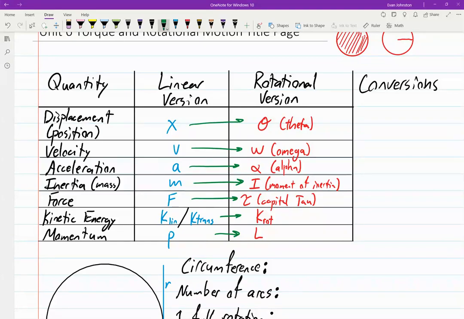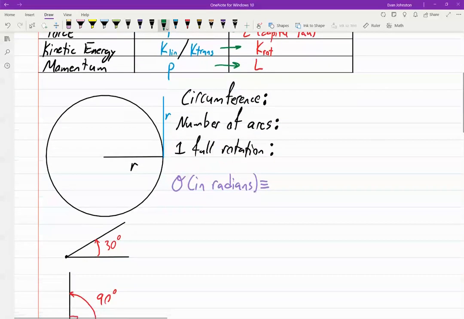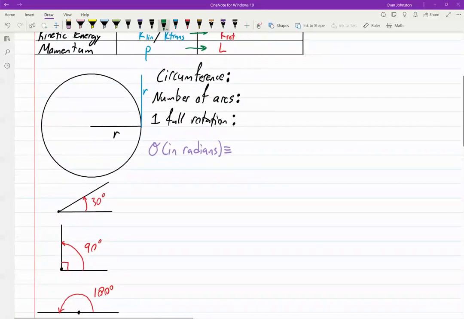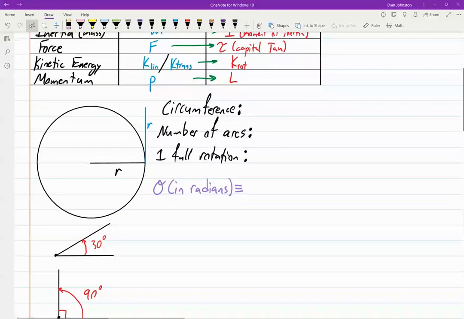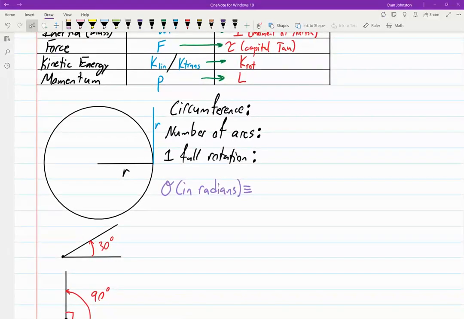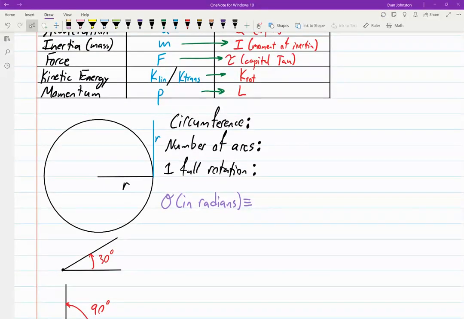So with that, I want to go down a little bit on our page and have you draw a circle and then set it up just like this. Now you don't need to use a ruler. I made sure that my radius here is the same length as this other radius here. It'll help a little bit. If it's not perfect, it's not going to ruin anything at all, so don't worry.